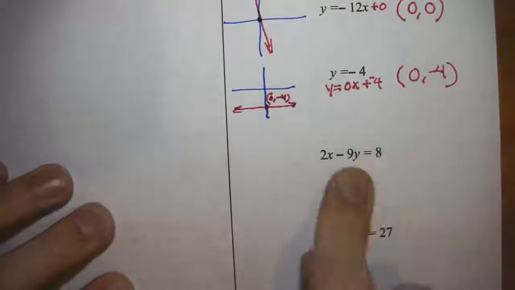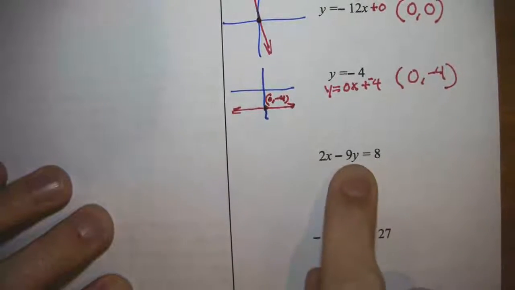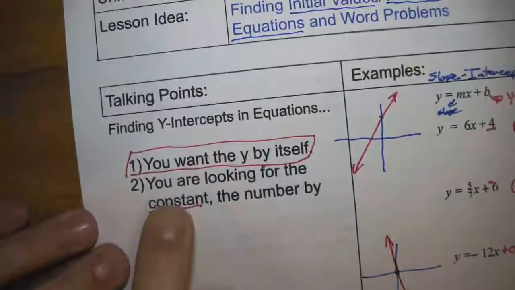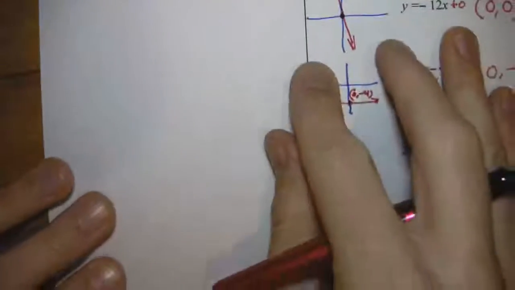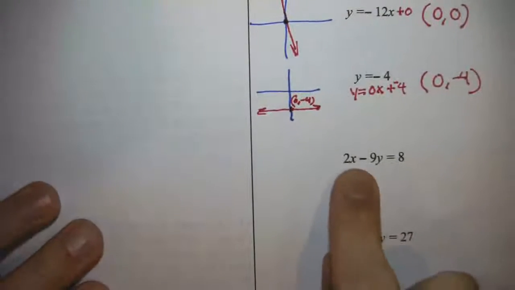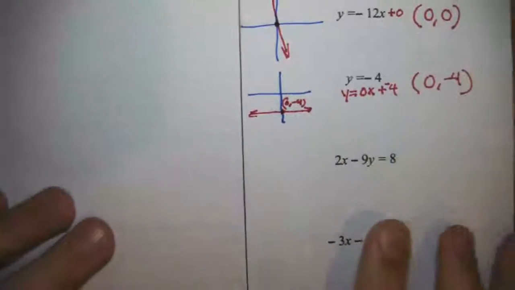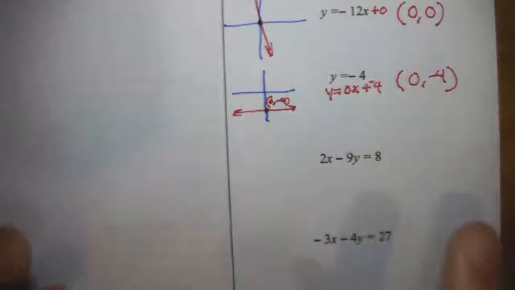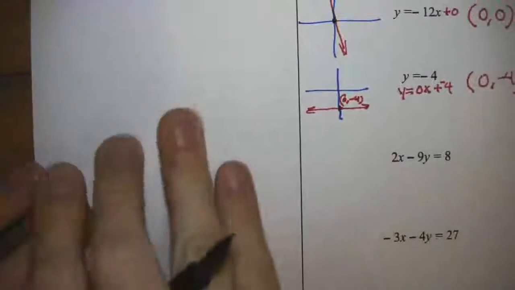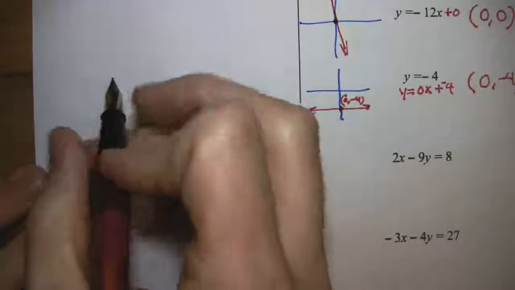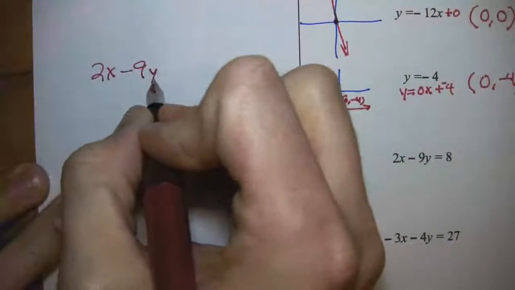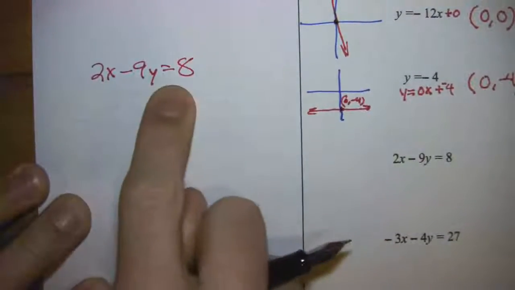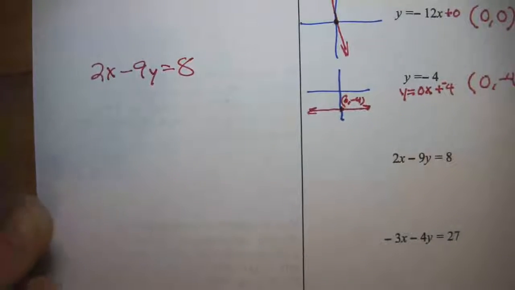All right, let's look at this next one. Notice we don't have y equals. So let's go back up to the top. Here we said you want it so that the y is by itself. In other words, I don't want to know 2x minus 9y. We don't want all that. We just want this to be y equals. So let me show you. I've got plenty of space over here. Let me show you how we're going to rewrite this 2x subtract 9y equals 8. Let me show you how you're going to take that and rewrite it so that way it's just y equals.